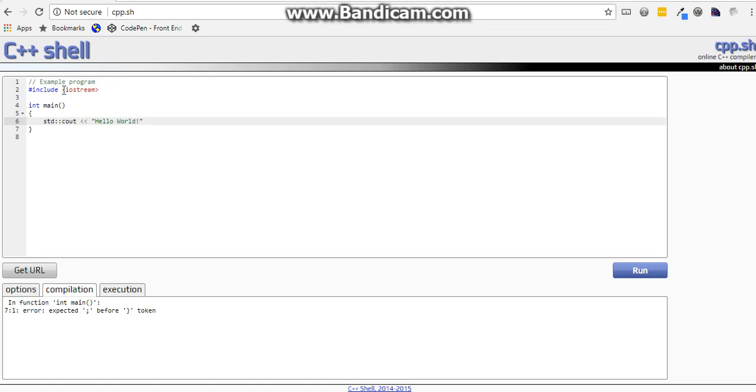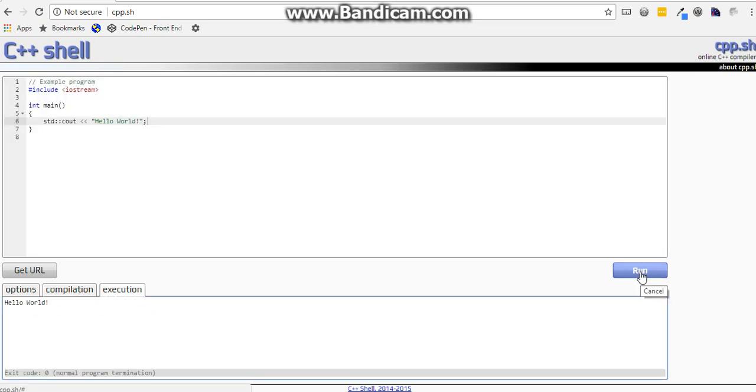And so we need to make sure, like in almost every other language, that we end this statement with a semicolon. This tells the computer, okay, I'm done with this statement. And so this program now should run. So go ahead and hit run there, and you can see down here we have Hello World pop out on the bottom of the screen.